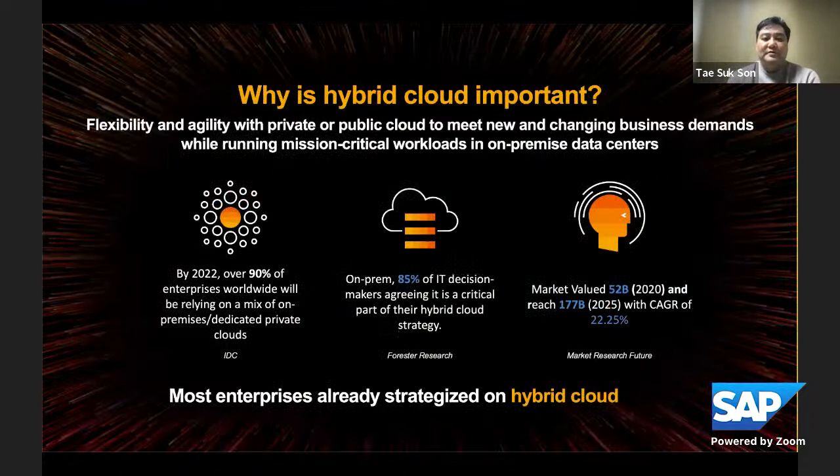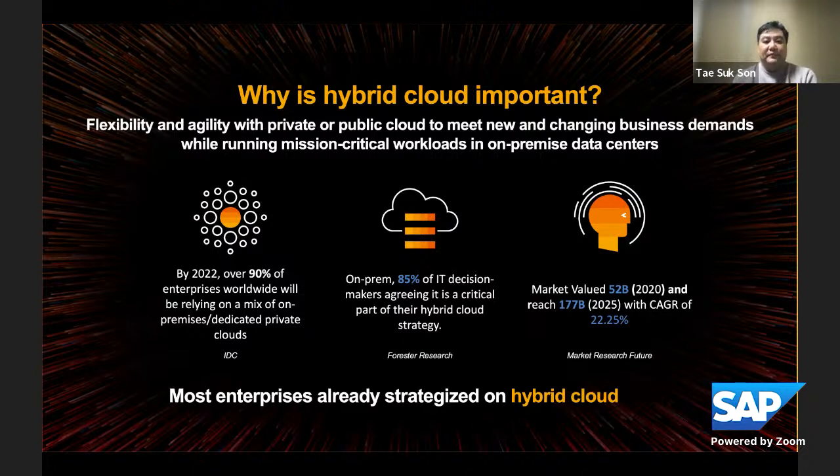First of all, let's briefly touch on why the hybrid cloud is very important. A lot of companies have already invested heavily in the on-prem landscape, but we are seeing a lot of companies trying to move into the cloud. But as the investments are already heavily done on the on-prem side, not all customers can go directly to the cloud.